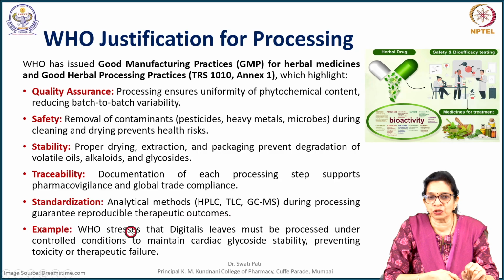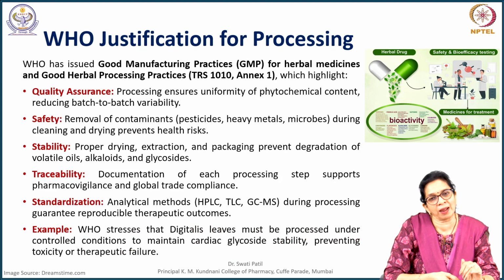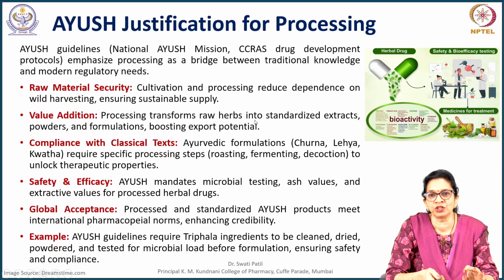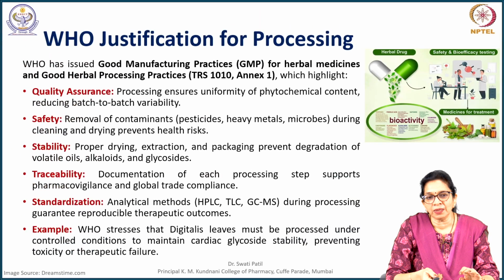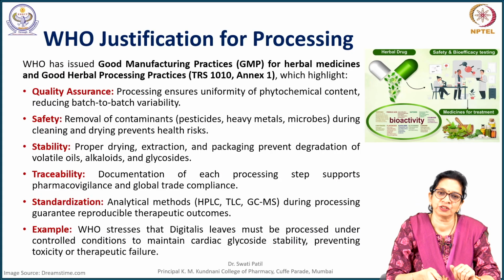And WHO stresses, this is a classic example where digitalis leaves must be processed under controlled condition to maintain cardiac glycoside stability. So, here rapid drying, where the moisture content is brought down rapidly to less than 5% using vacuum. If this is not done for digitalis, then this leads to activation of some enzymes which degrade the glycoside. So, it is very important that the moisture content should be less than 5% when digitalis leaves are collected.